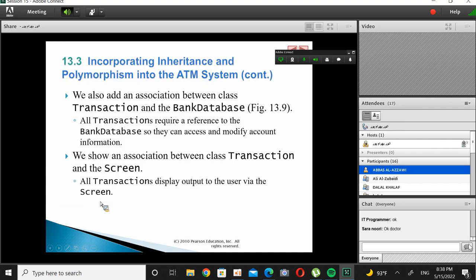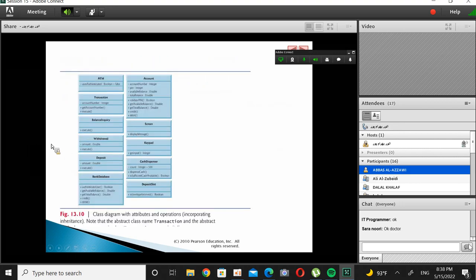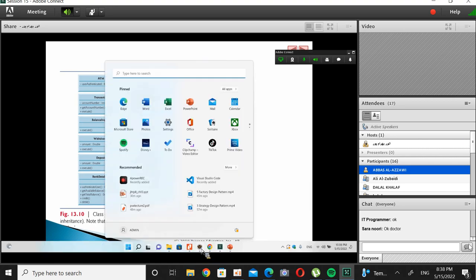Each of these classes has a definition in UML notation, and we should implement this definition in our IDE.